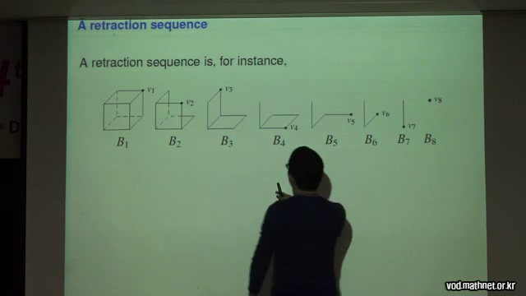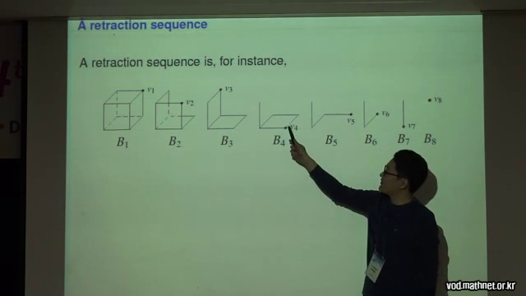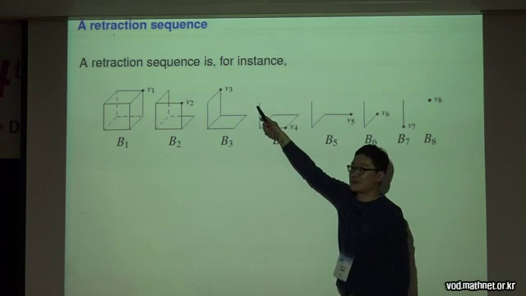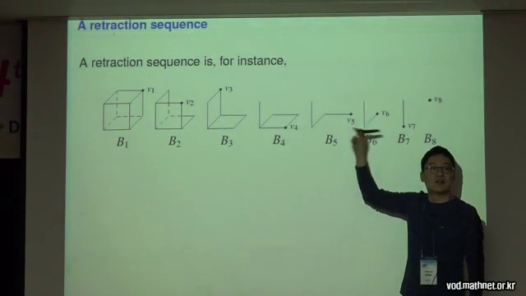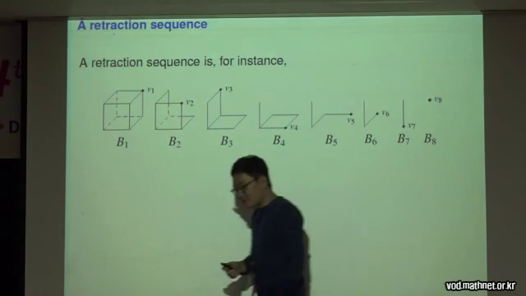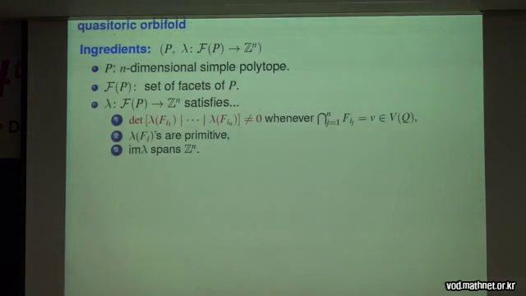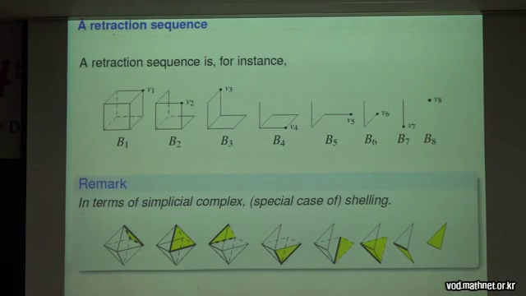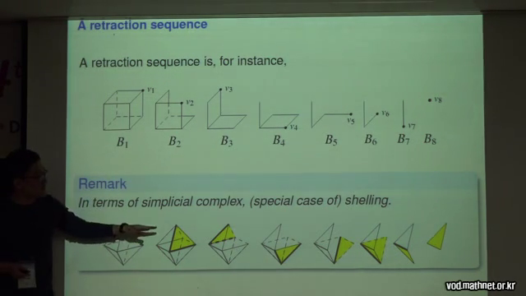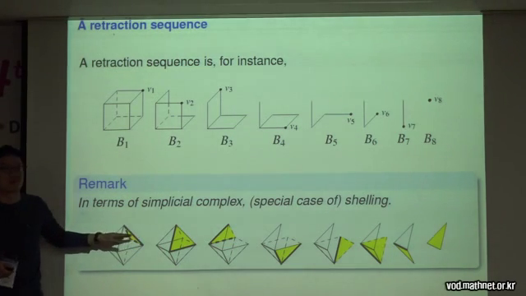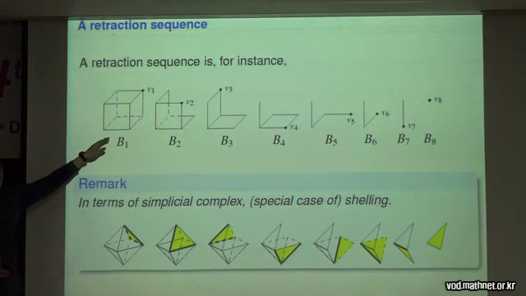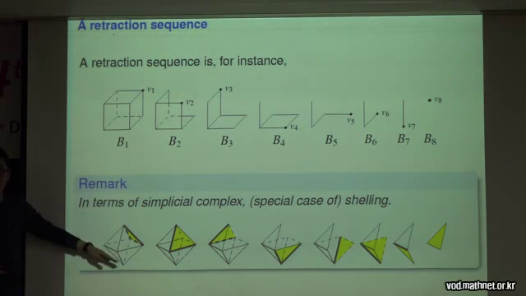For example, if you come here, then what you have is 1, 2, 3, and 4 candidates to go through. If you dualize to a simplicial complex, then this operation is some sort of shelling in a simplicial complex. We developed this operation, but probably it has a very strong connection with shellability in simplicial complexes.